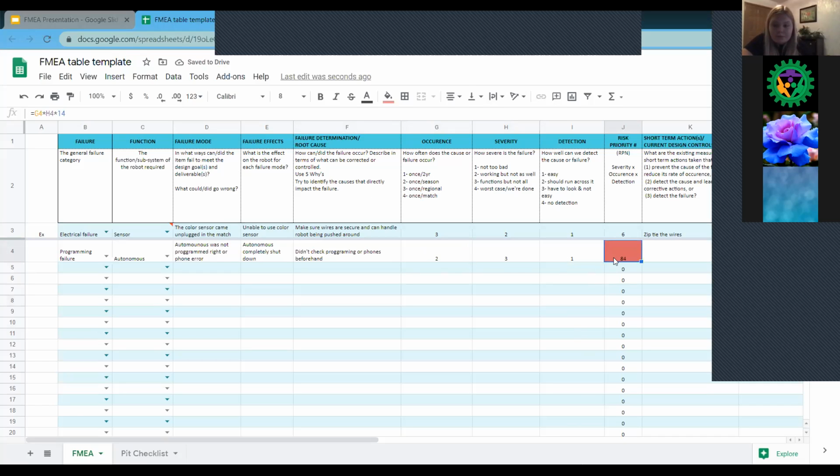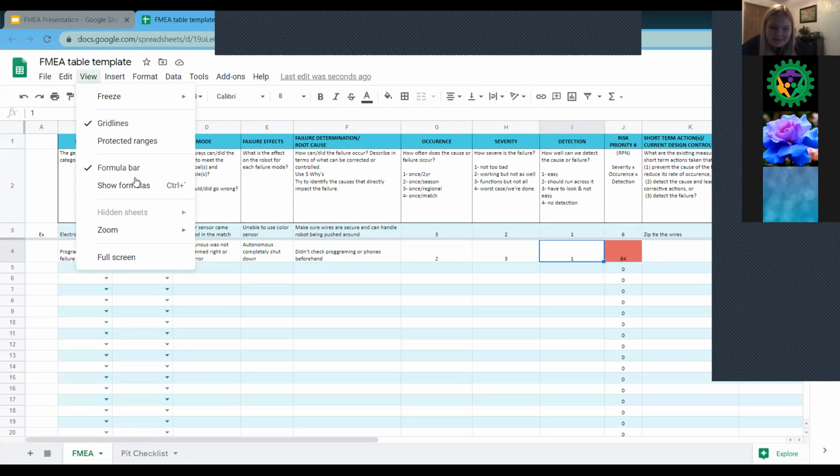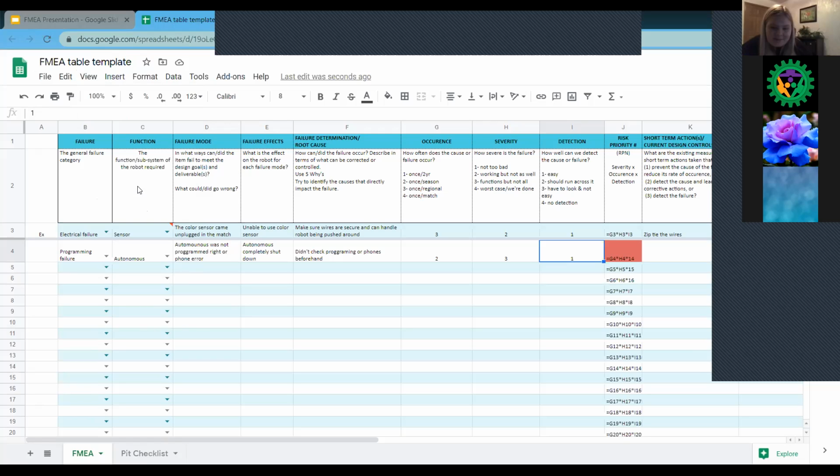That's not math. Okay, so here's an FMEA table error. It did 2 times 3 times 1 and it got 84. That's not how that works. So if this happens, do show formulas and you'd see it's getting something from G4. So it's taking that, but what should it be doing?